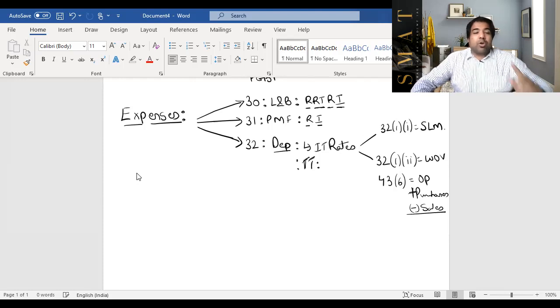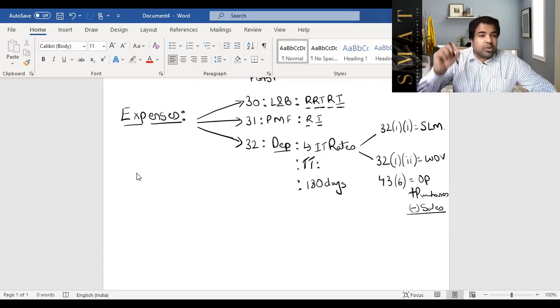While you add the purchases, always ensure whether it is less than 180 days or not, because guys, if it's less than 180 days, then you get only half the depreciation. So 180 days is very important. And how do you know for your year, guys, financial year 2021, if it's put to use by 3rd of October, forget 180 days, if it's put to use by 3rd of October, then you get full year's depreciation. But even if you put it to use on the 4th of October, then you will get only half year's depreciation. Depreciation is not calculated day wise. It's calculated either full year or half year.